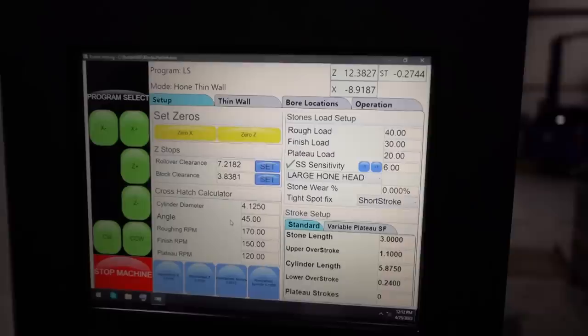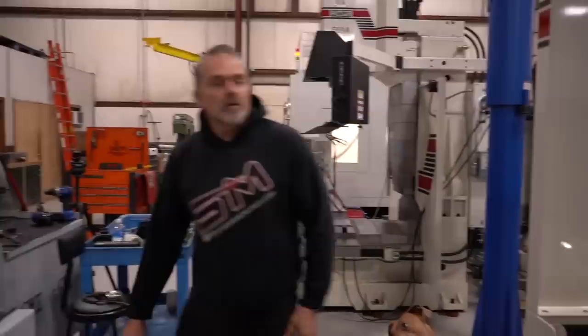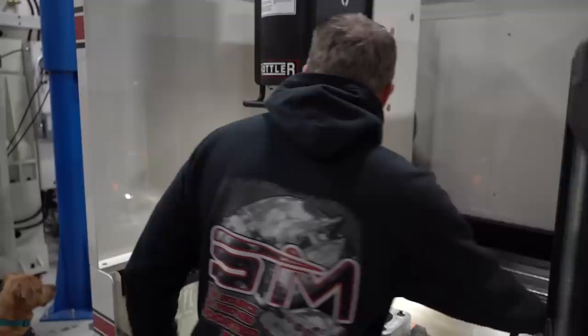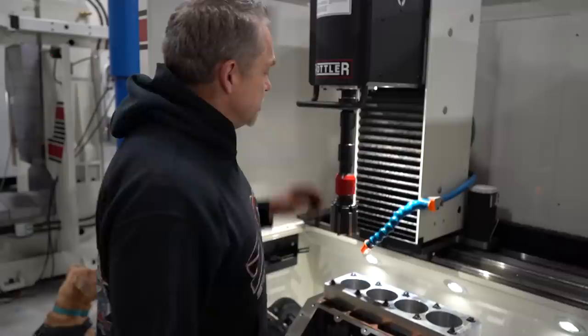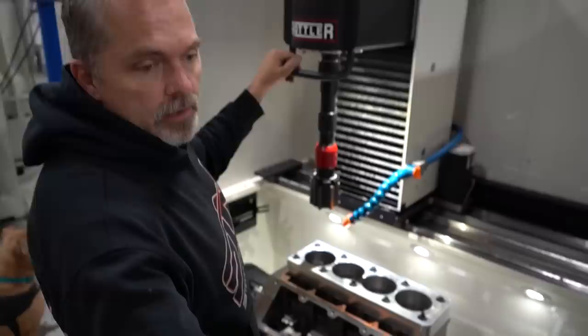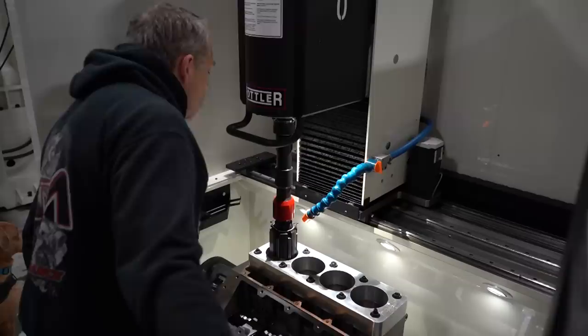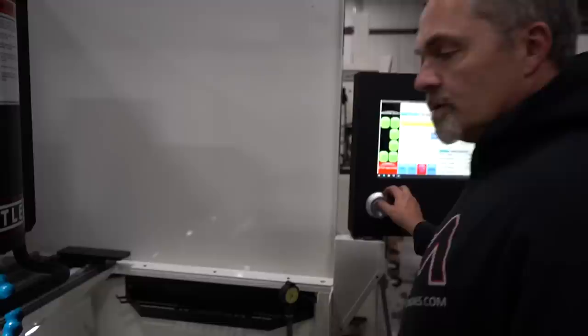Now, our rollover clearance and block clearance is not right, because we set that block clearance without a torque plate. So what we're going to do here is hand wheel this over in X. Start on the left bank first. You always want to start on the left bank? Yeah, usually. Now this is an LS block. You see we have both torque plates on it already with gaskets. Then we'll go down. We come in here and eyeball center up the cone head.